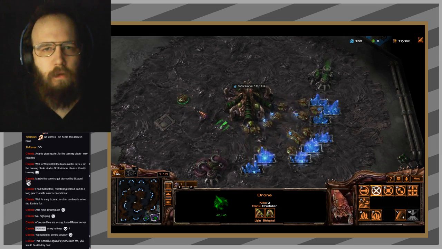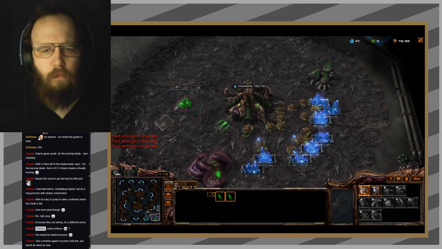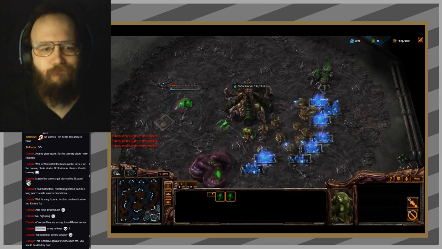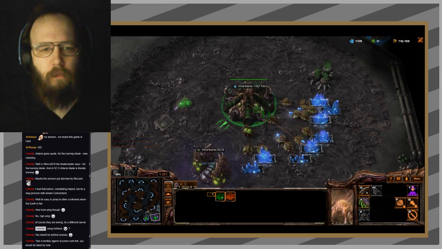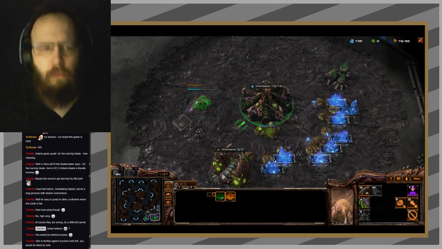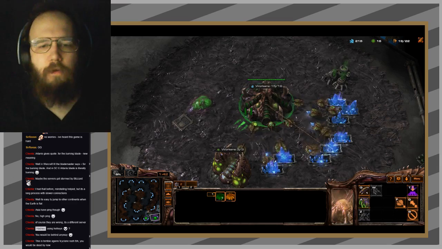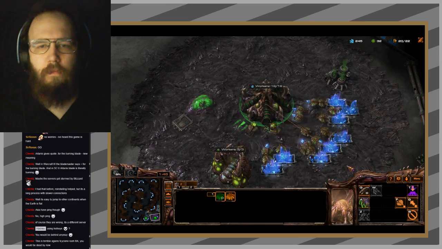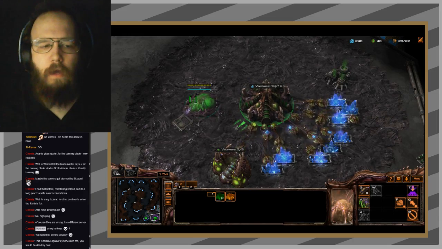Come on. We require more minerals. Come on. We require more minerals. Okay, so in this matchup, basically, the Terran is trying to keep the Zerg under control. Keep them contained with Reapers and Hellions. I mean, if you just let a Zerg drone as he wants, he'll be out of control very fast.